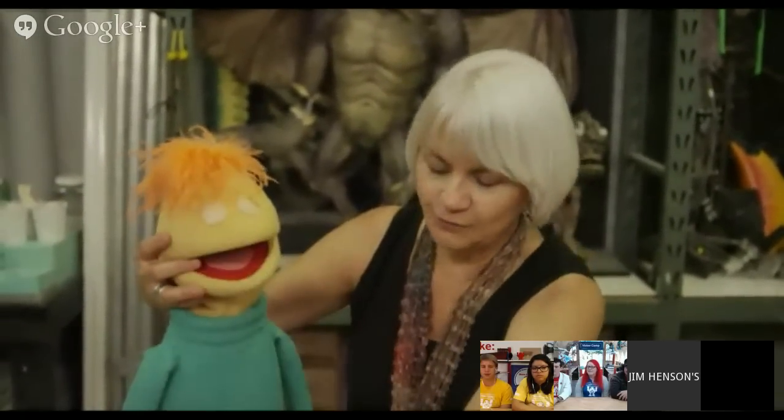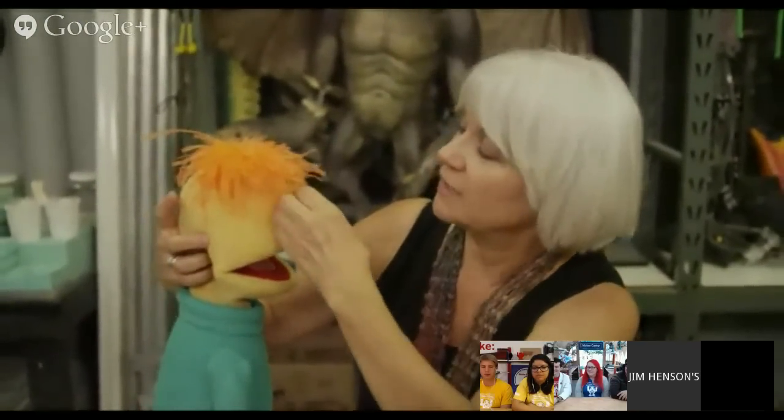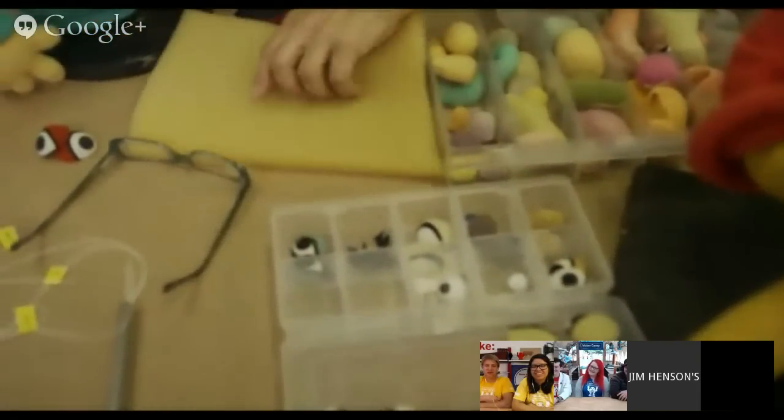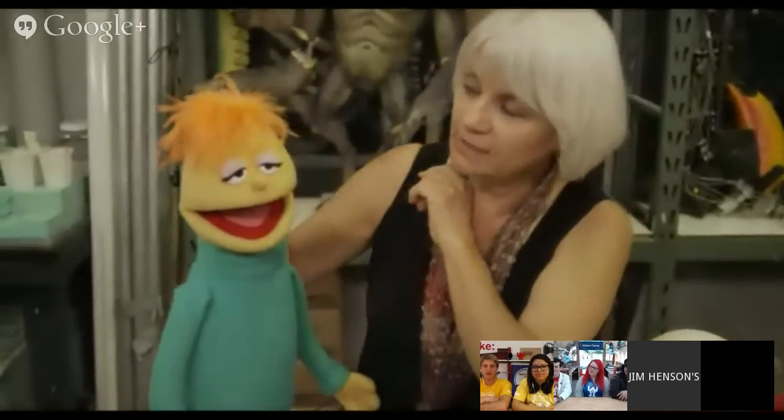And when you're making a puppet, and this is something that we have fun with in our basic puppets, you can do all kinds of different expressions. This little puppet can go, I need to turn it towards me so I can make sure that she is now looking at you. And we have lots of different eyes and noses. She could have a little pokey nose, and she's somebody else. So when you're making a puppet, it's fun to just have some different options to figure out what your character is. And generally we have sketches and we have particular characters.